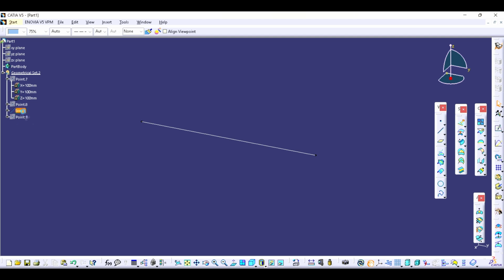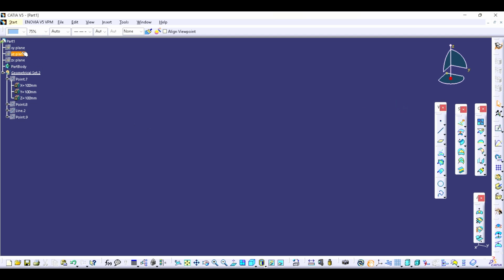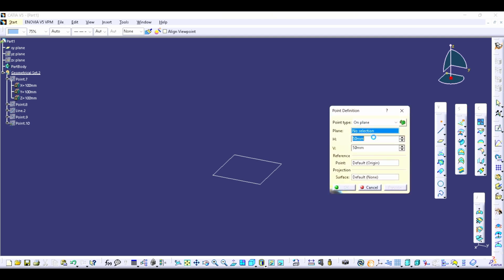Okay. Now we're going to hide all the things we have created. Now I'm just going to the point tab again, and here is a command, on plane. For this we require one plane. So I will simply turn on any plane which we have already got here, xy, yz or zx. So I just turned on the xy plane. Again I'm going to the point command. Here I selected on plane. By using this I have to select the plane again.